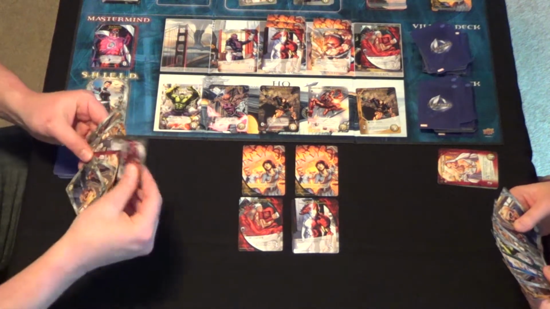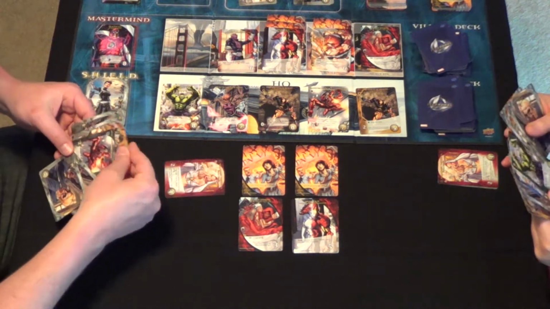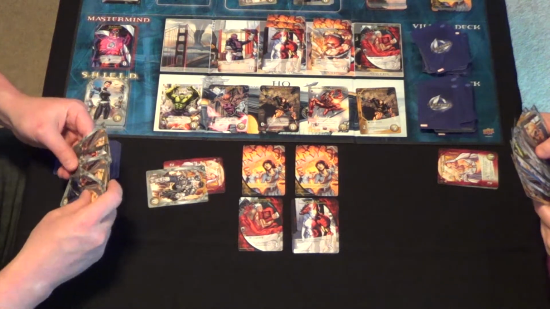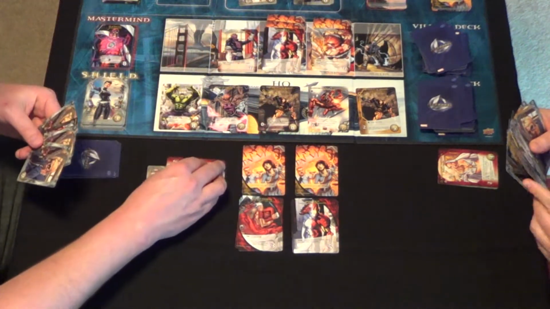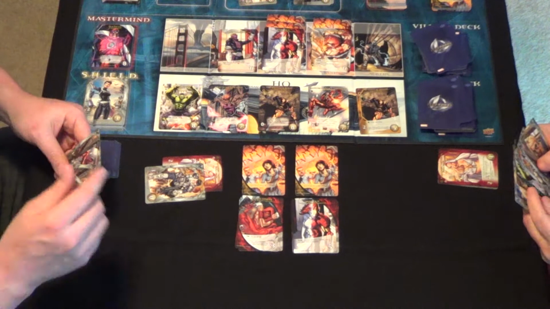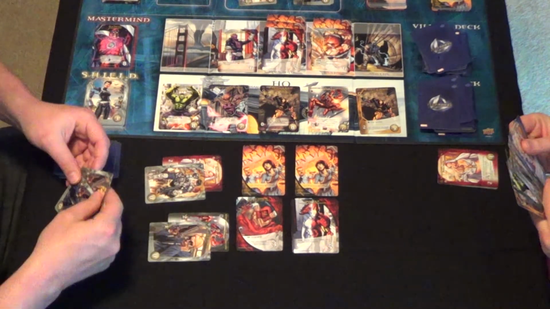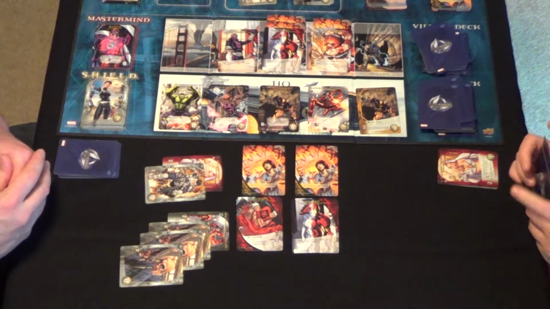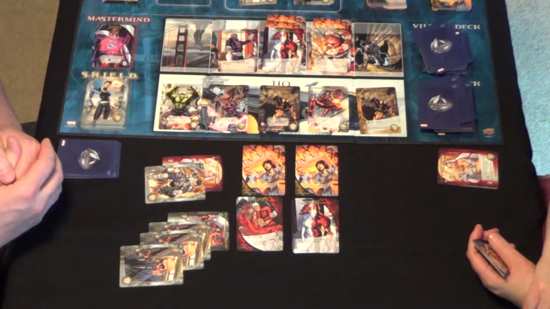So, alright, let's see what we can do. I have 3 attack, which can get me that hand ninja. So, I will defeat that hand ninja, which gives me 1 additional bonus money. That would be 3 money, 4, 5, 6 money that I have. I am 1 short of trying to get one of these 2 guys, which really stinks.